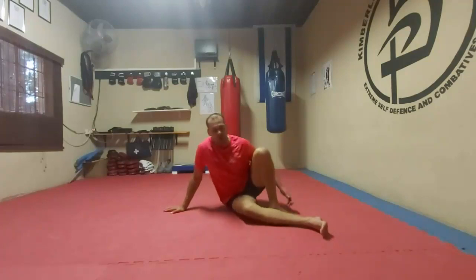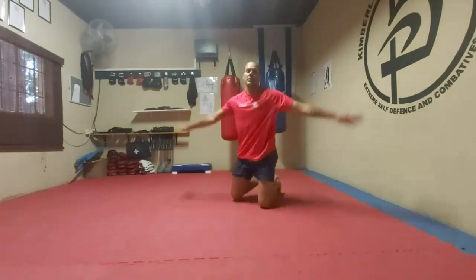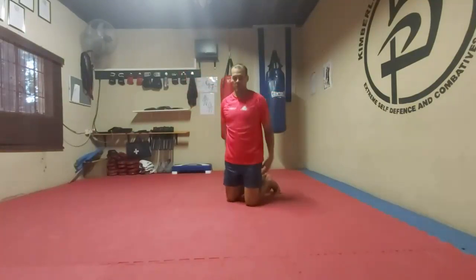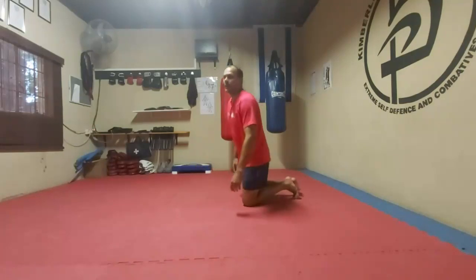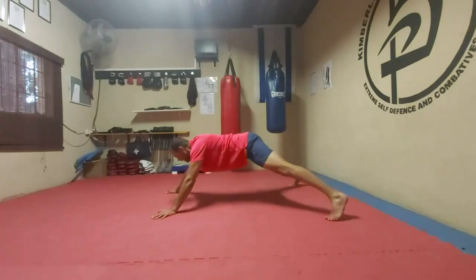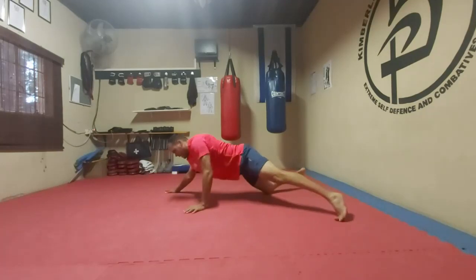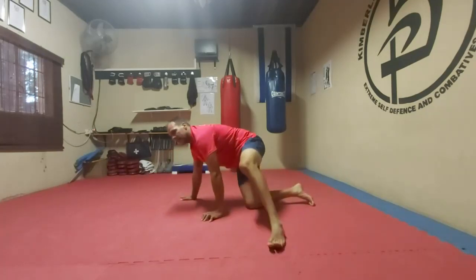From there, you're going to go over to star plank. Now, star plank, you're going to have your legs nice and wide open, hands nice and wide open, stretch as far forward as possible, and maintain the plank. So the star plank, nice and wide, stretched up, and hold it. Alright, that's your star plank.